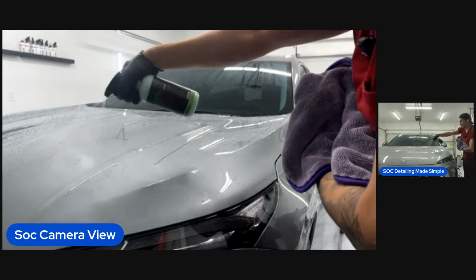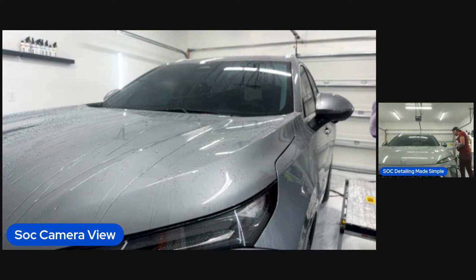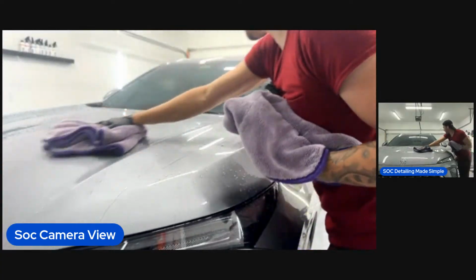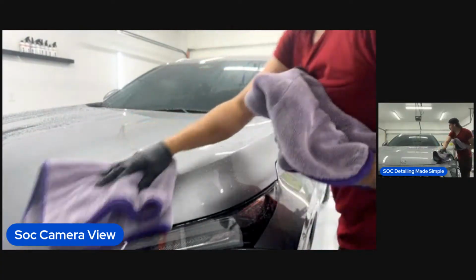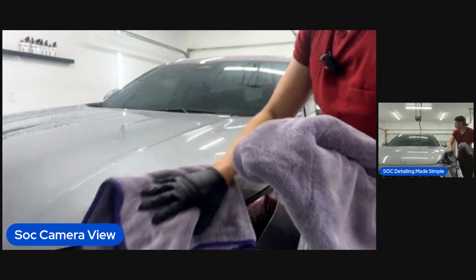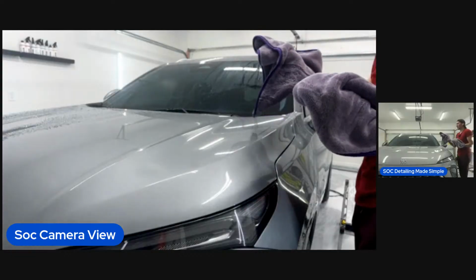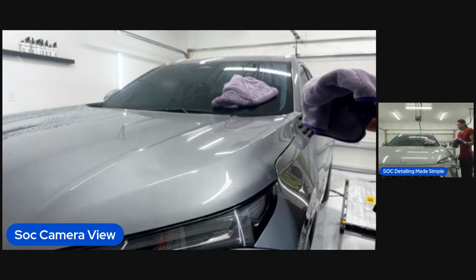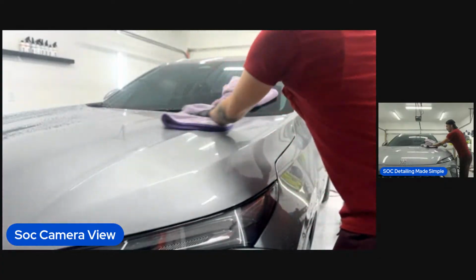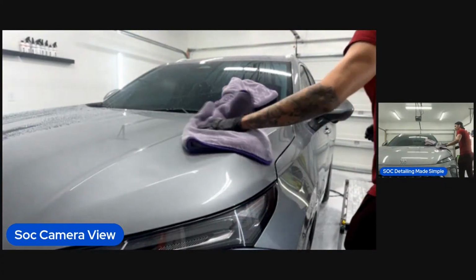Now this says it has some UV protection, and the UV protection is probably only really going to last. Oh, that is nice and slick. That is slick. And now this smells good. This makes up for the soap smell. Like this just smells clean, like a sour, clean green apple. Now, in terms of slickness, it is nice. It is slick.